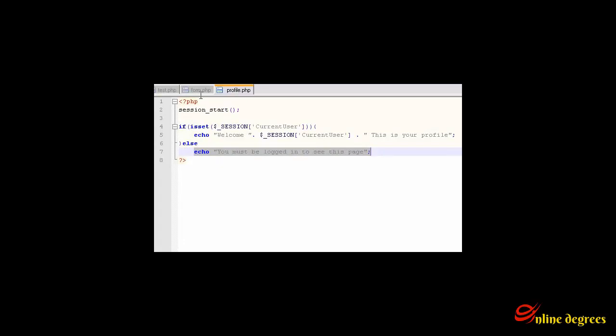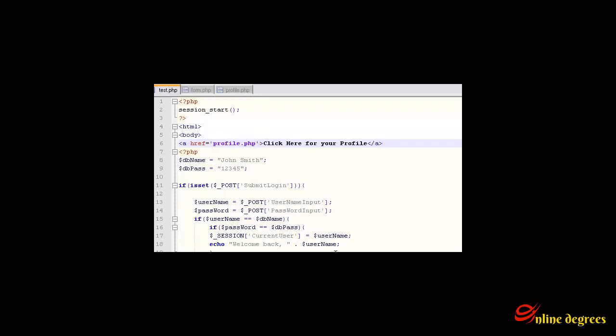We could have also created more session variables. We could actually create as many as you like here. So we can go session. Again, this will happen if username matches and password matches. We could also set current access level or something like that.